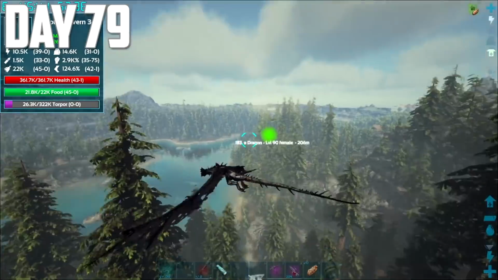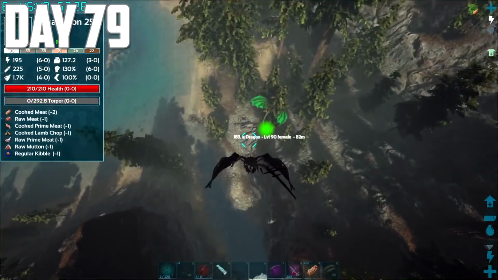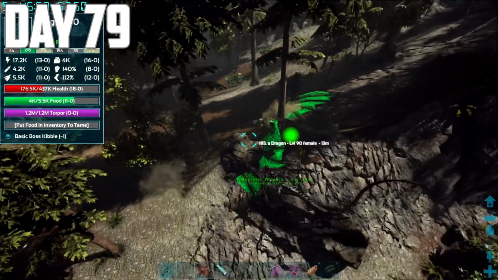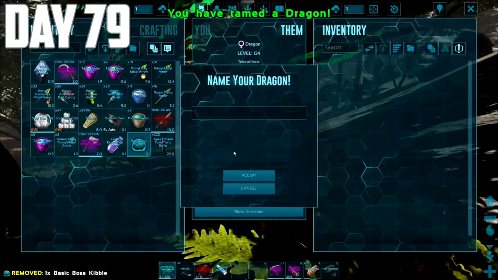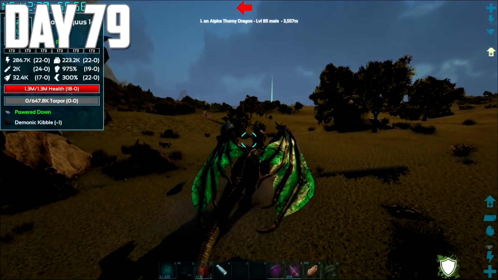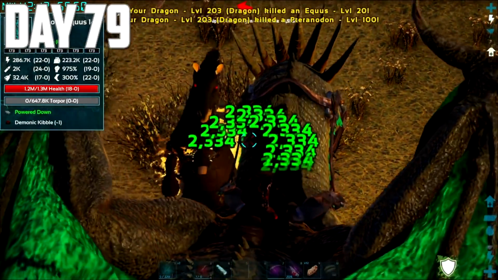Oh my god. Finally. Holy shit. Aw, dude, it's so cool looking. A lot smaller than I thought. What the heck? Oh, okay. Hey, anyway, how much health do you got? What are you? Demonic horsey, 1.3 mil. See how much it takes to kill you.